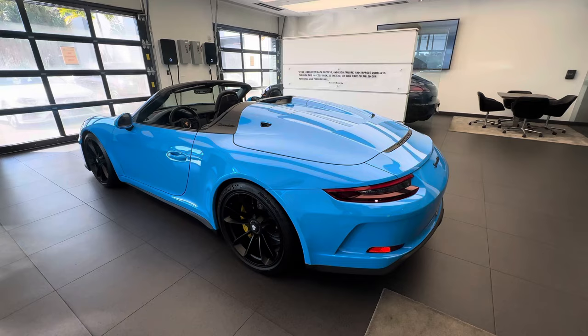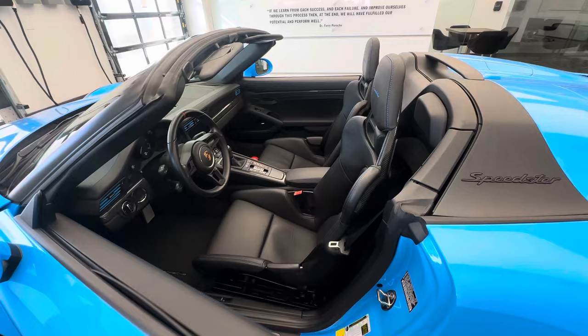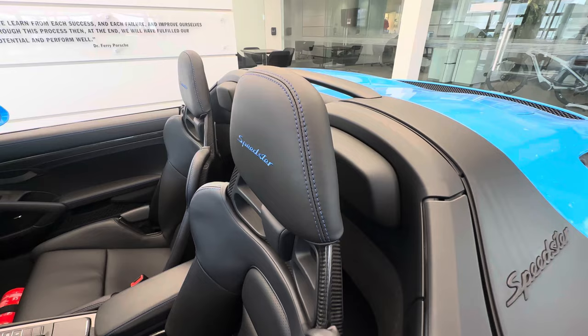What's also similar to the GT cars is the specific diffuser design on the bottom section. Incredible car — again, 1,948 units for the entire world and very few painted in paint-to-sample. On the inside, this one has the lightweight carbon fiber bucket seats finished in full black leather, which is another difference to the Porsche GT cars where in most cases the inserts in the middle were alcantara — also known as Race-Tex in the Porsche world.